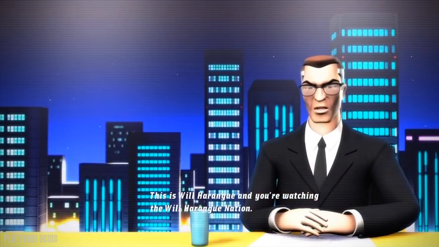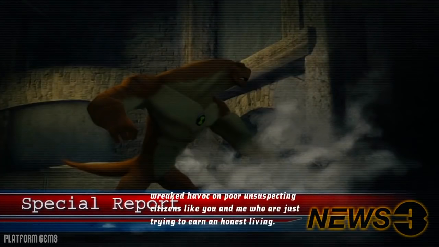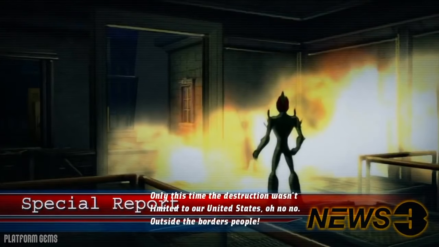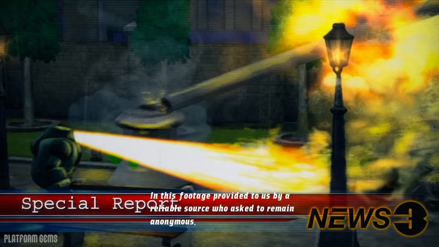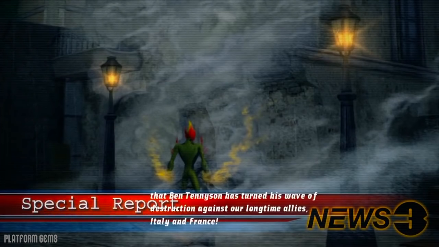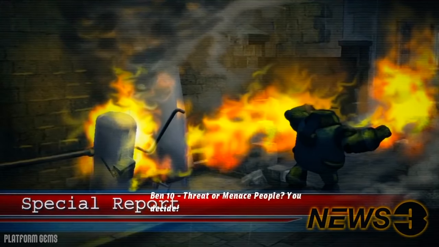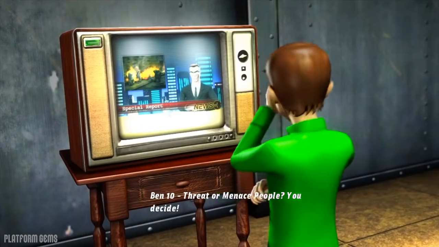Watching the Wilharang Nation. Welcome, people, and once again, that menace to society known as Ben 10 wreaked havoc on poor unsuspecting citizens like you and me. They're just trying to earn an honest living. Only this time, the destruction wasn't limited to our United States. Oh, no, outside the borders, people. And this footage provided us by a reliable source who asked to remain anonymous. You can clearly see for yourselves Ben Tennyson has turned his wave of destruction against our longtime allies, Italy and France. Ben 10. Threat or menace, people? You decide. Give me a break.